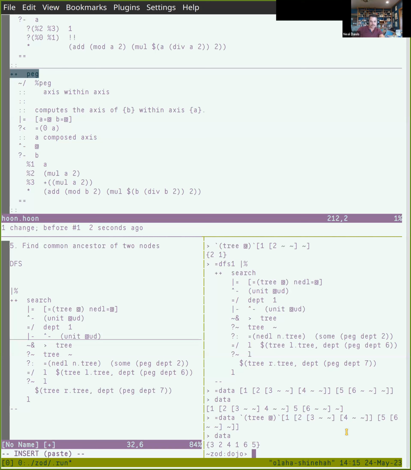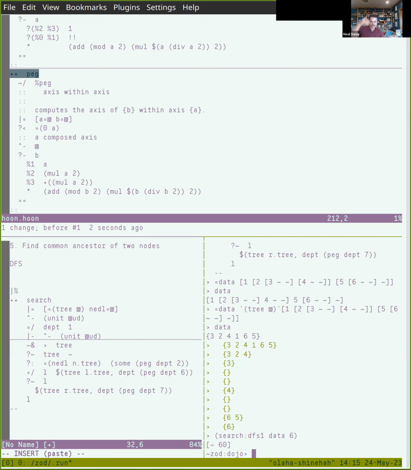All right, so we can sort of piece together how this looks. So now I should be able to do search DFS1 data for 6, and it should give me the overall. Yeah, so it gives me my search path, the tree at each point until I locate that value. And so now I know that that value is located at axis address 60 within the tree. So I should be able to do less 60 call data.